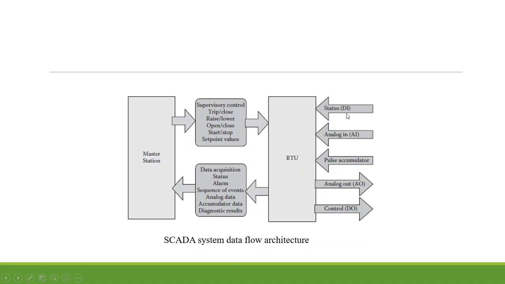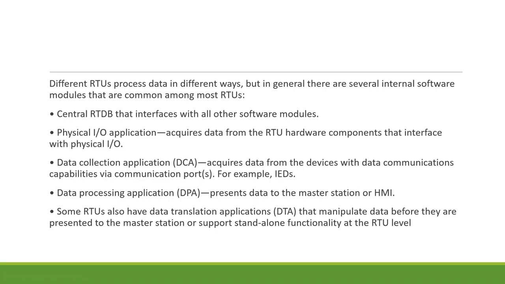What will be the input to the RTU? That will be the system status, analog in, pulse accumulator. From the RTU there will also be analog output as the output. The control will also be output. So different RTUs process data in different ways. But in general, there are several internal software modules that are common among most RTUs.